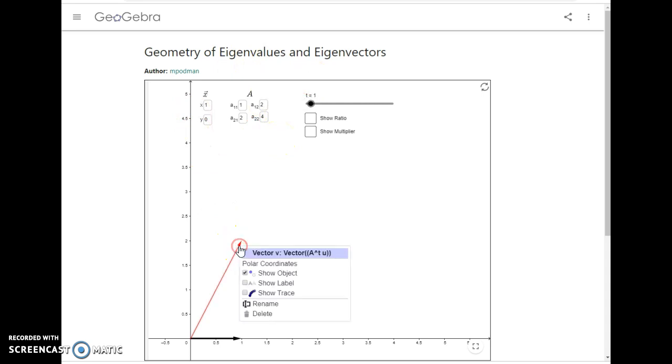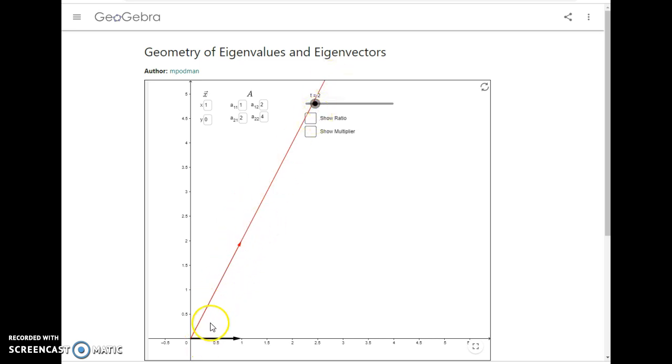Alright, one thing I'm going to do here is right click this and choose show trace. That way we can keep track of the tip of the vector and where it's been. And now when I multiply by A again, so basically A squared times x, I notice that once again that small red vector got transformed into that longer red vector. And something interesting has happened here. The black vector that was originally 1, 0 has sort of rotated, and it became this shorter vector, and then when I multiplied it by A again, it became that longer vector.